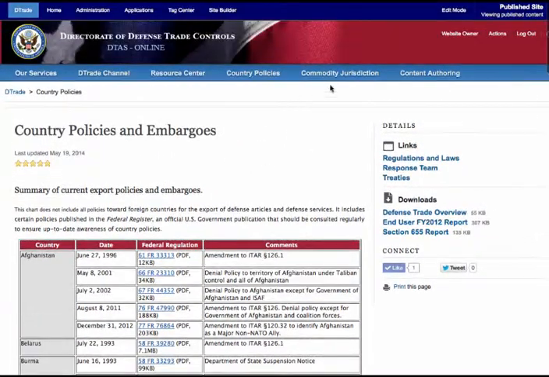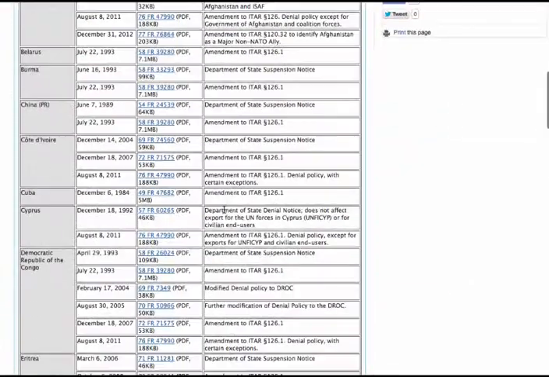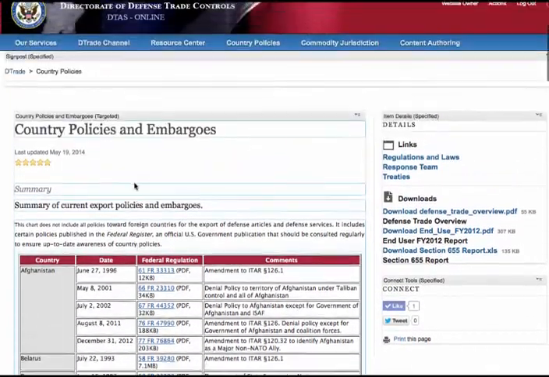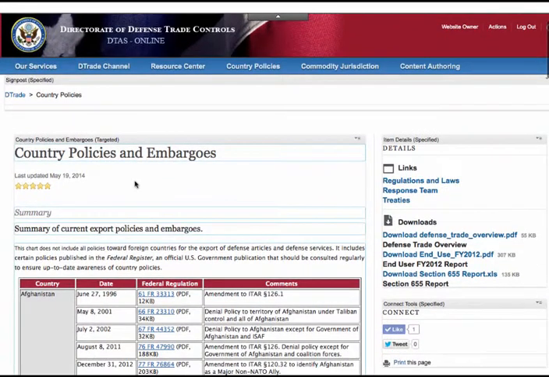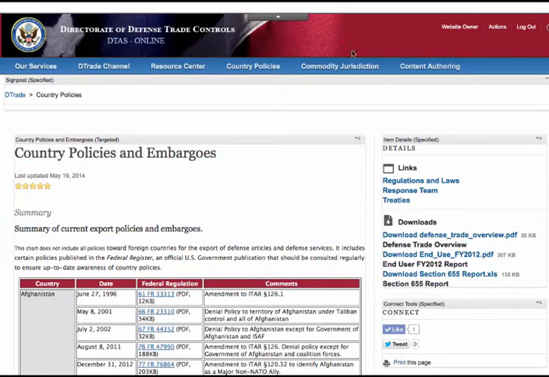So let me go back into edit mode again, and we'll notice that when I hover over this content spot, there really are two pieces of content here. The one that's displayed is the country policies, but I also have something that says People's Republic of China. So that's the content that's going to be displayed when my site visitor is from China. So how do I want to know what that looks like, how that behaves?